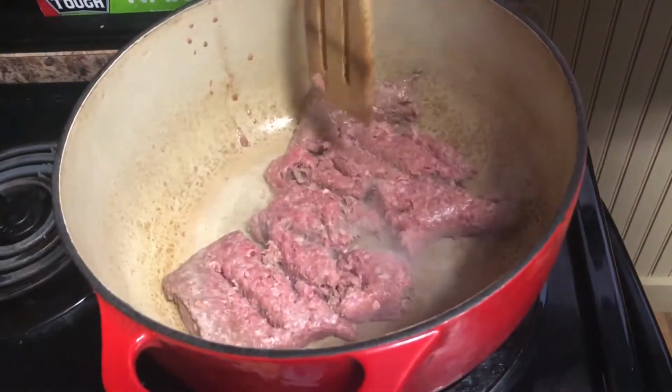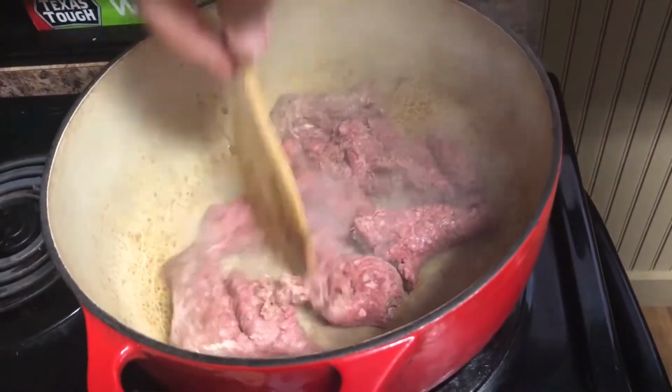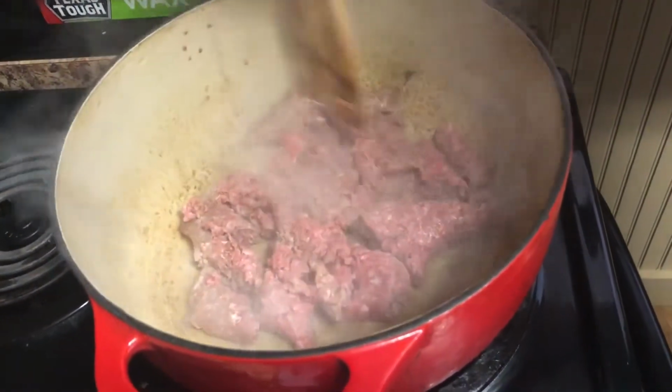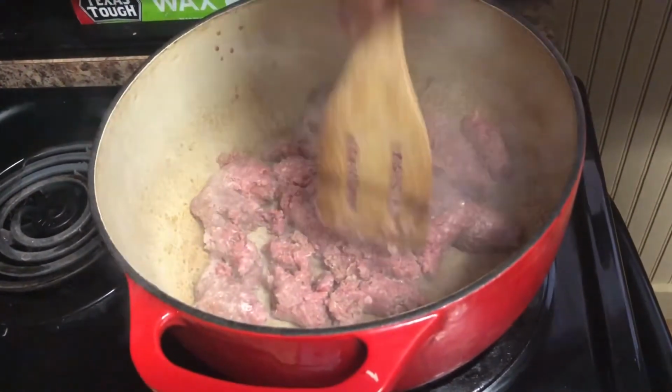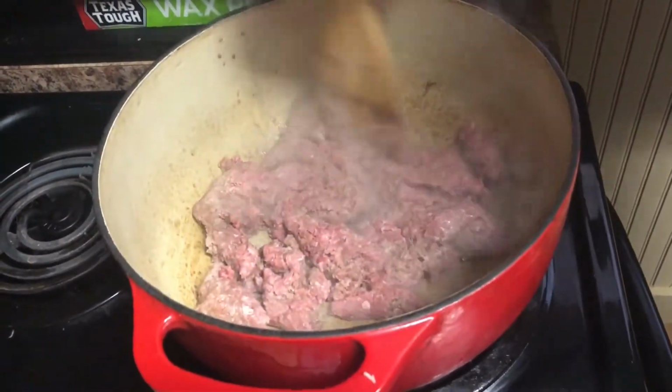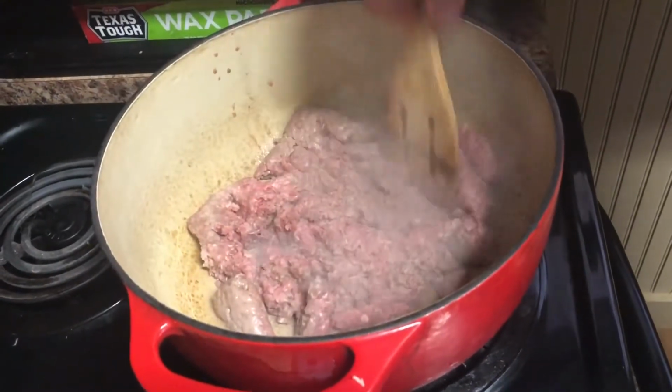So I'm gonna leave this fat in here once this starts rendering down to saute up my vegetables. And then we're gonna saute the vegetables for about 10 to 15 minutes. So stay tuned and we'll show you what's up.